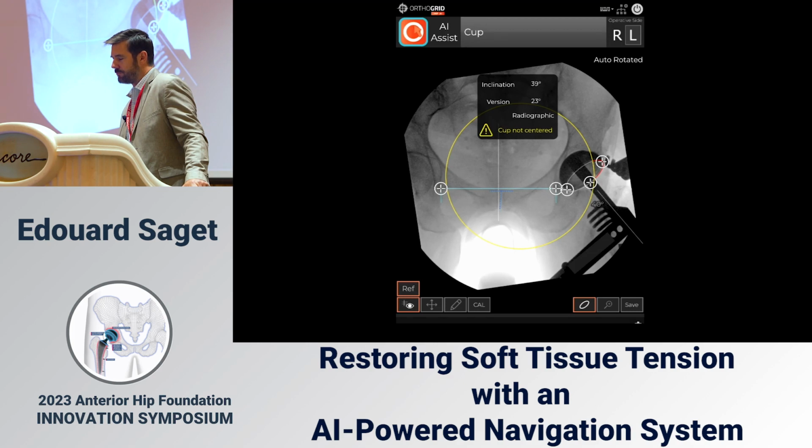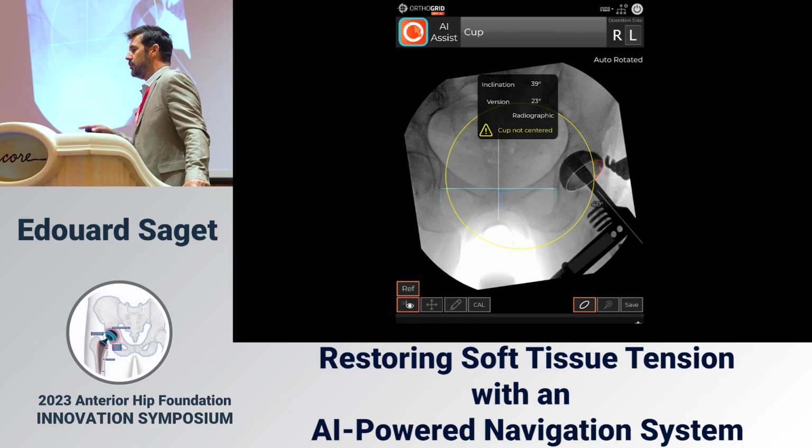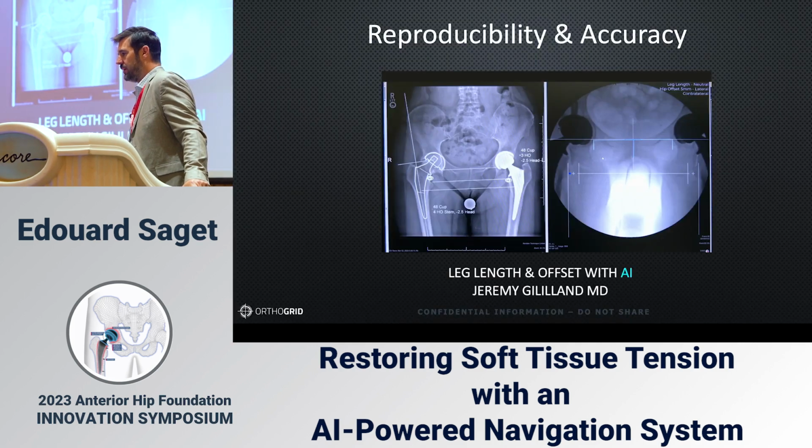X-ray? Again, notice those blue lines on the OrthoGrid screen there, telling us that our cup or our pelvic position has not changed much. So we know we can trust this position of the acetabulum. And you notice there's something that says cup not centered here. That circle is the parallax warning. The more you put your cup on an AP pelvis all the way at the edges, you're going to have a flatter cup than if you were in the center. So we're trying to give you warnings with that.